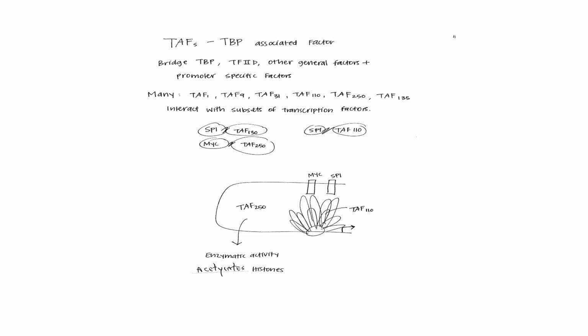Now, as it turns out, I'm going to show you in the next slide, everything that I've shown you so far is a little bit simplistic, a little bit misleading, because the DNA in the nucleus does not exist the way I'm showing you, with the site available for binding of the TATA box, with the site available for SP1 or MYC or any of these factors to bind. The DNA sequence needs to be exposed. But when we talked about chromatin, what we saw was the DNA is not exposed. It's wrapped up in nucleosomes. Let's move on to the next slide here.